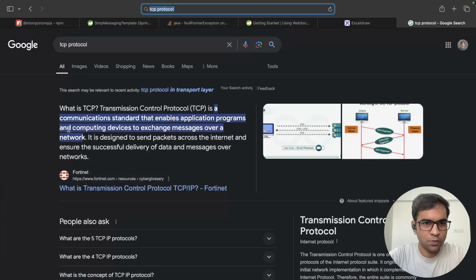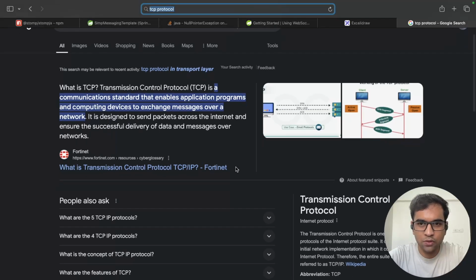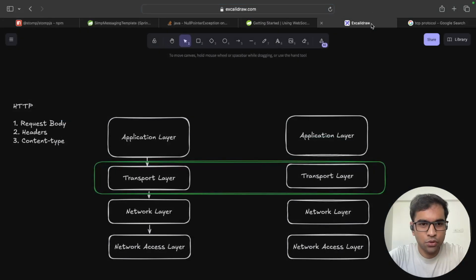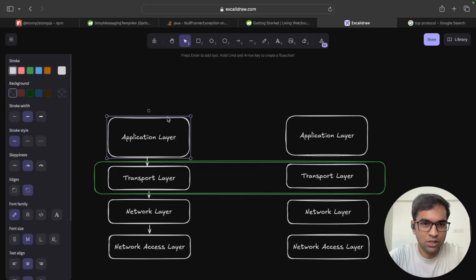TCP is basically a transmission control protocol which enables communication, and it's a standard for communication between two different entities. So let's say you send any data via TCP protocol directly. Obviously there might be some sensitive information as well. Along with that, to access this data on the application layer, you need to parse this data according to what you have obtained, and for that you will have to write code on the application layer.